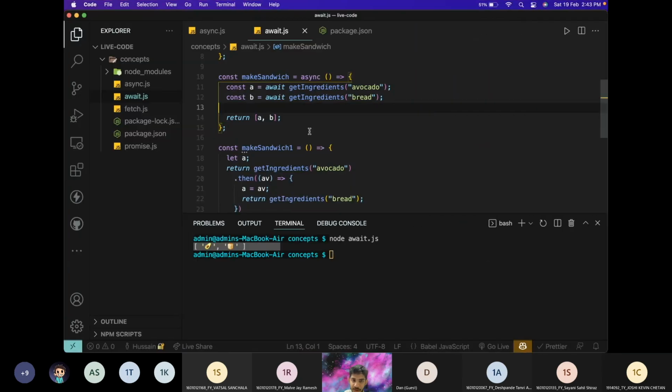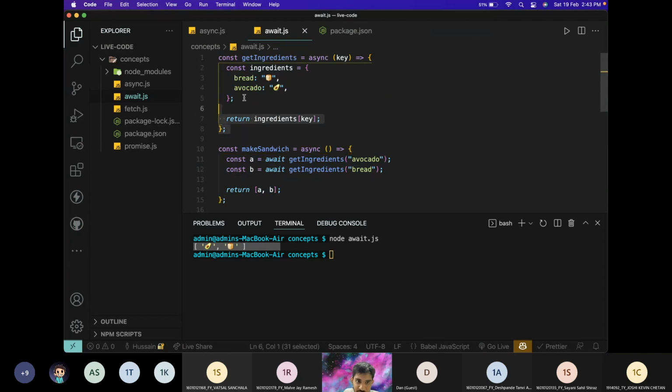So for example, here this function right here was my asynchronous code, but first priority in the event loop is for synchronous code. Let me show this using some code.